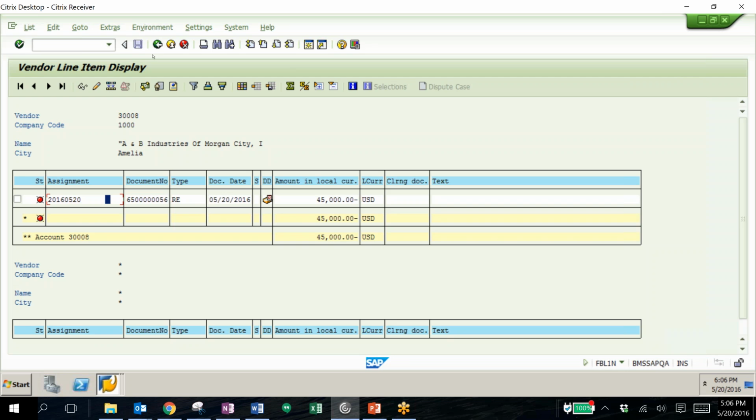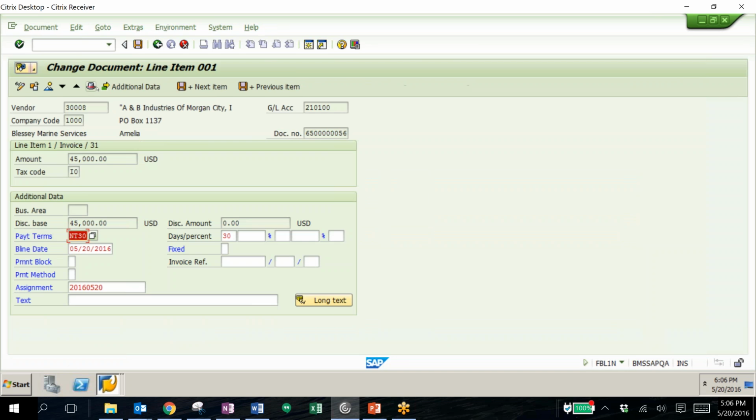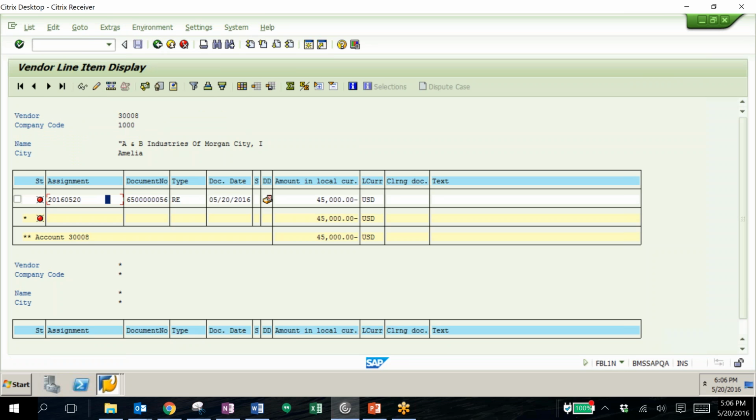In addition, we can also even edit some information related to this. So if we click on the edit button, we can then change our payment terms or percentages and even enter in free text. So this is the vendor line item report, just showing that amount that we purchased from this particular vendor. Next, we'll take a look at the purchase order report.